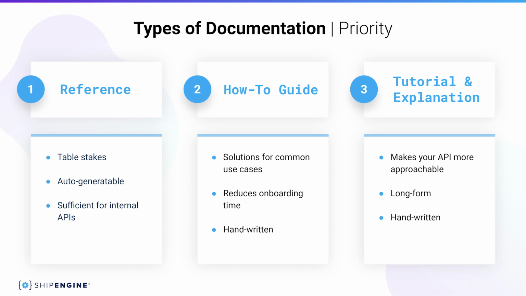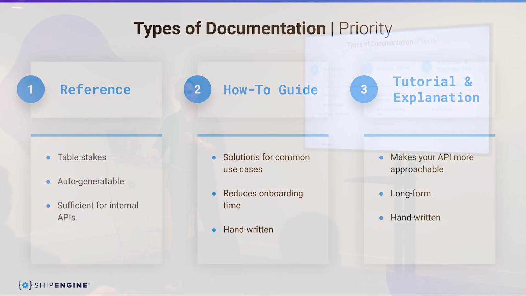And then finally, you've got your tutorials and explanations. The reason those are at the end is not because they're any less important. It's just that they tend to be more long form. They take a lot more time and effort to write. So the other ones are easier wins.